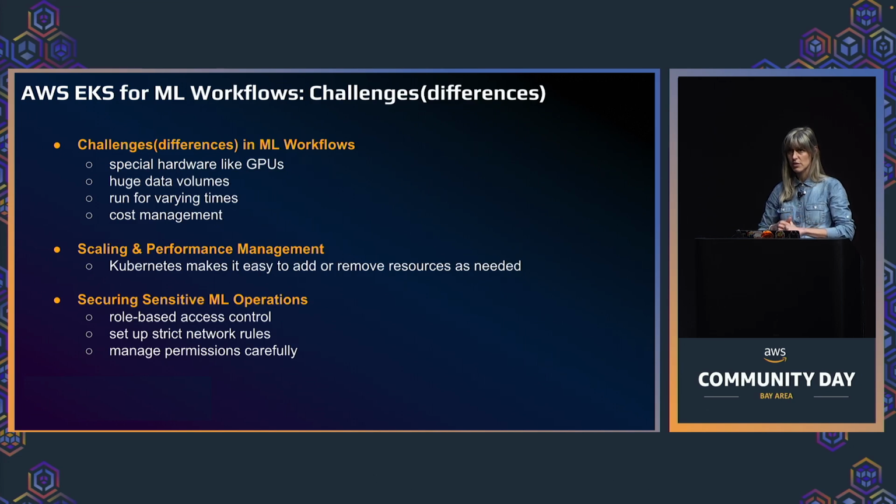Like now we have to deal with GPUs. Now we have to have much more data. And now it's not just data which we are storing. Now we need to think about who can access this data. How do we want to make sure it's secure? For example, if we are a company who actually builds the models, we need to make sure they're super secure and it's all in-house, so it doesn't go outside. So a lot of things get more challenging, but it's still solvable. But you have to consider that.